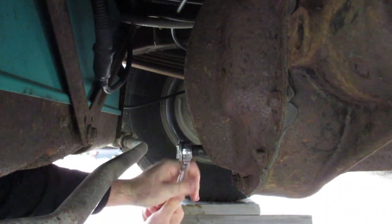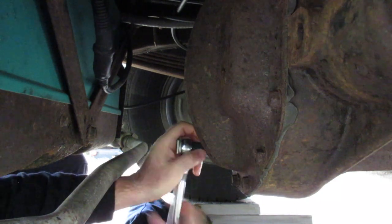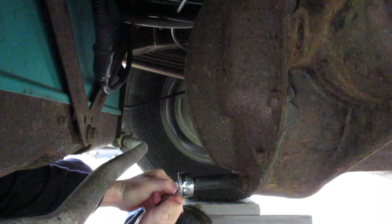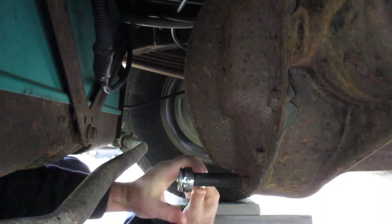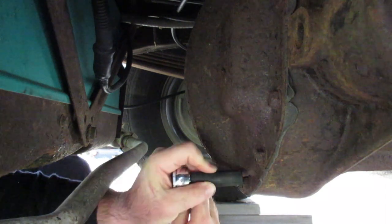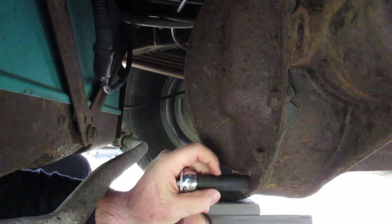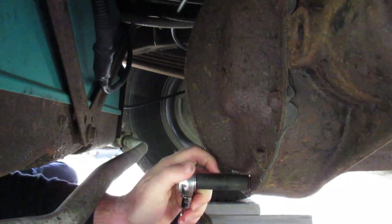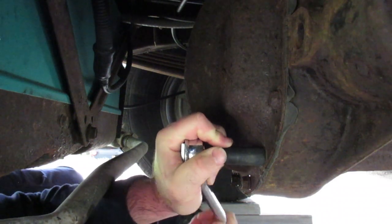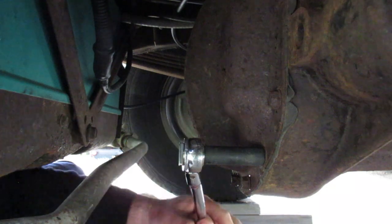Wow, these things are all pretty tight. Holy cow. This is not the right ratchet to do this. You gotta be careful not to break them, or break the ratchet.